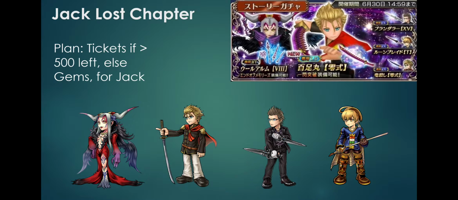Right after that, we have the release of Jake's Lost Chapters, and this event features the return of Jake, this time with his LD weapon featured, and of course Ultimecia's burst weapon returns here. Now Jake is a strong DPS character. I actually skipped him the first time around, mainly because I'm waiting for him to return on this banner. And this time Jake is actually quite a notable character because of course including his LD call, which is a very strong and useful call ability to have.